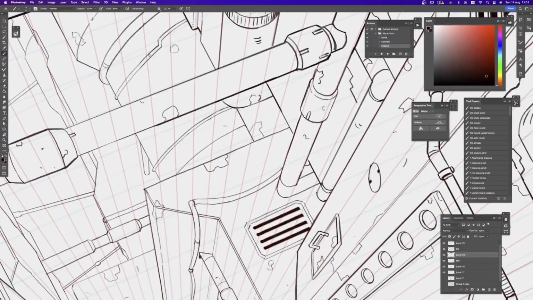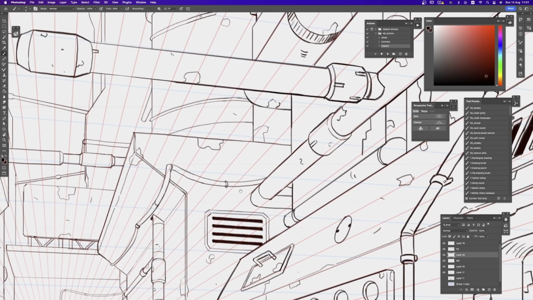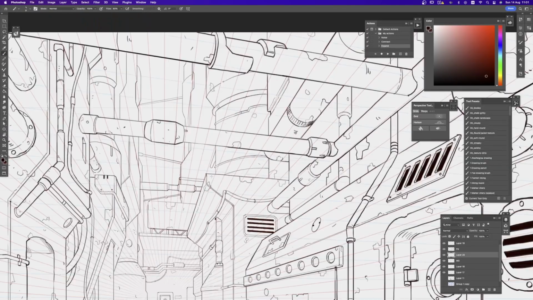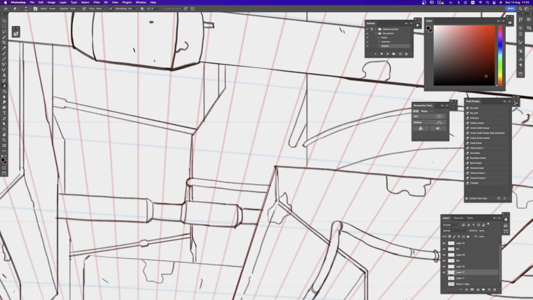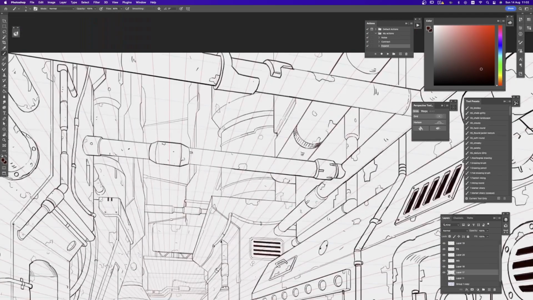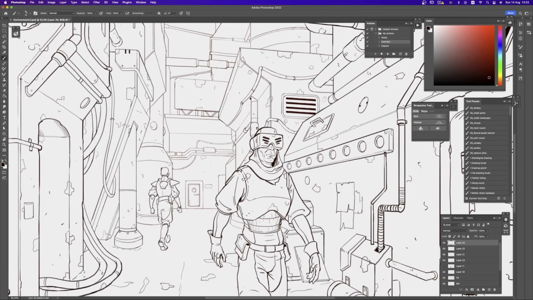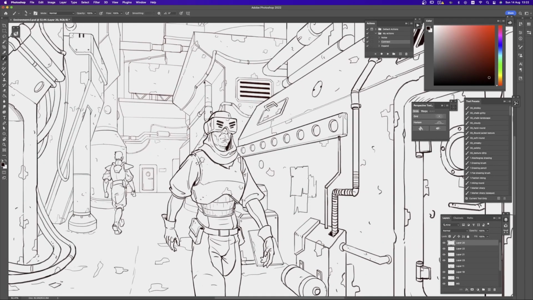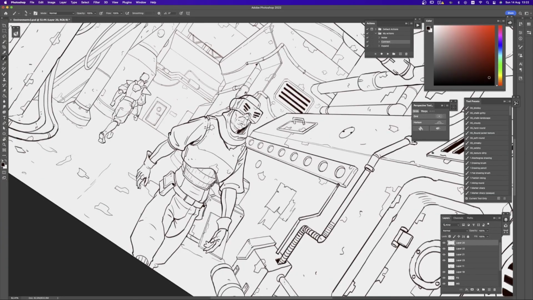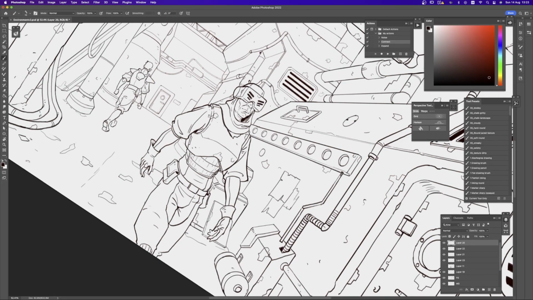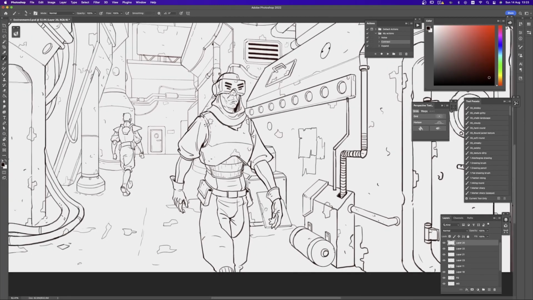I also suggest keeping the foreground, midground, and background on separate layers so you can change the opacity of these layers or make other adjustments easily. As I'm adding the characters into the scene, I make sure their line weight and detail level match the environment. I don't want them to stand out too much though. This part is all about balancing.